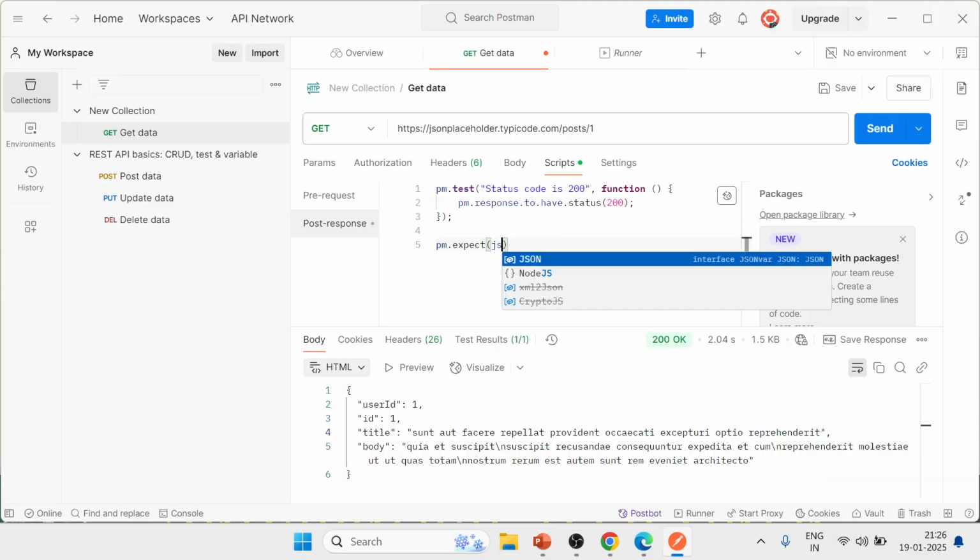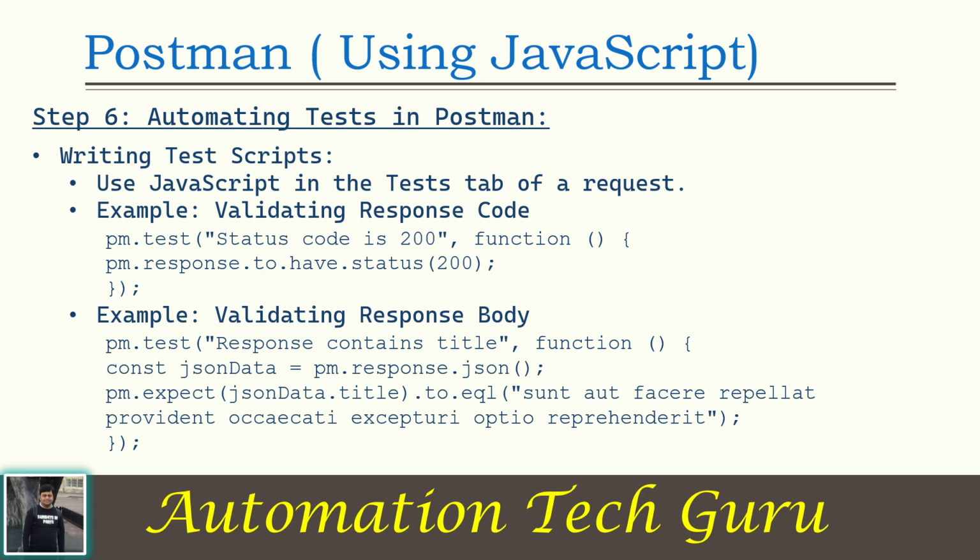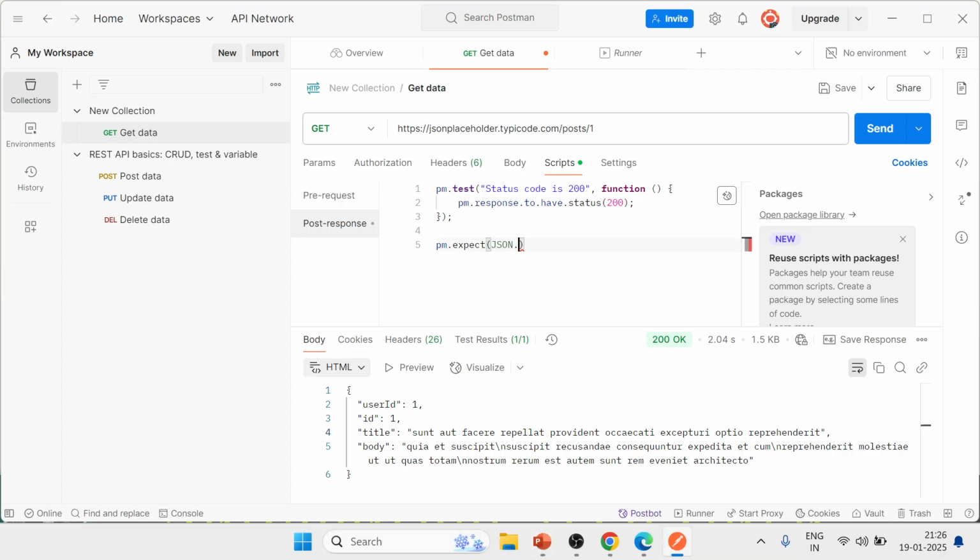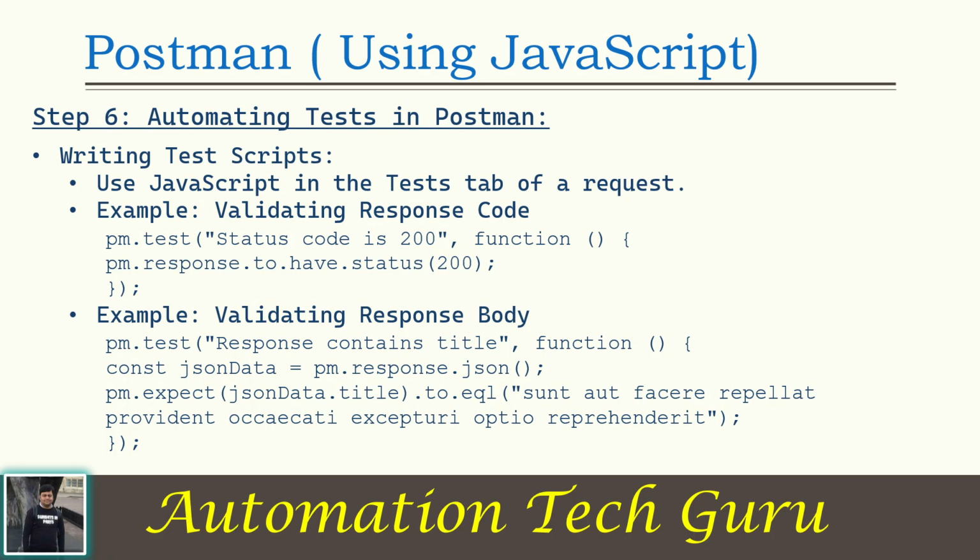So you can see json dot whatever JSON data is coming from the query from here, so it will post here. So in this way you can write that code also.